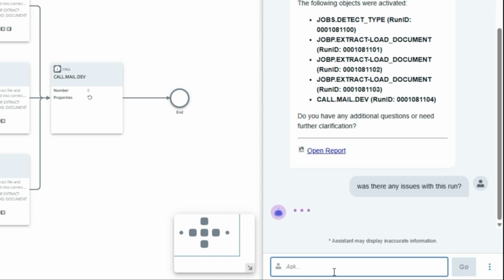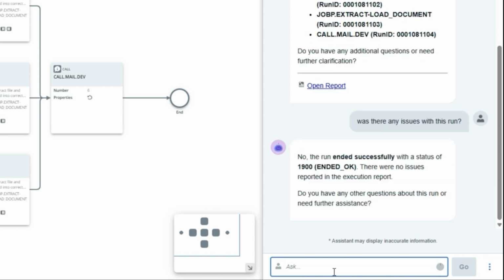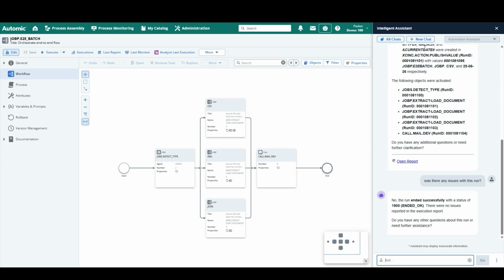Then it will be able to let me know the information that I have requested, because what this is doing is removing the need for me to have to search through logs, search through the report, understand truly what's going on behind the scenes. It's giving me the information I need right in front of my face. It's really putting me into it, knowing what's going on, what's happening. Here's the real valuable information that you need. So that's a little look at the Intelligent Assistant.